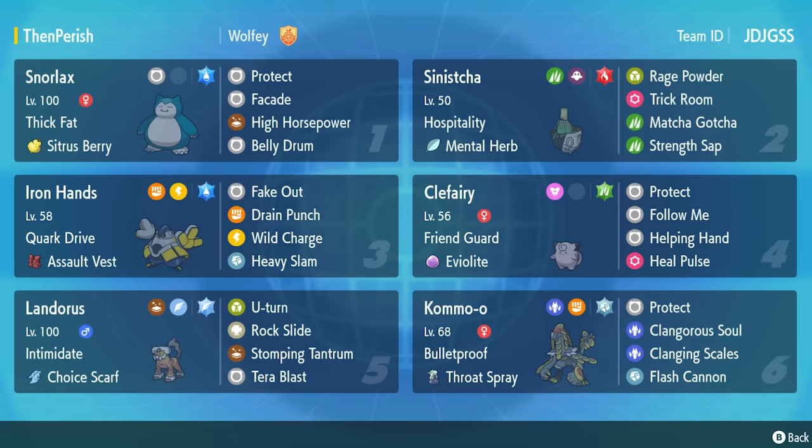Fluttermane. Okay. This Fluttermane is Booster Energy, presumably Booster Special Attack. And I get Belly Drum off. All right, so this isn't terrible by any means. I know all four of the Pokemon, and frankly, Scarf Landorus with Terra Blast kind of goes off here.